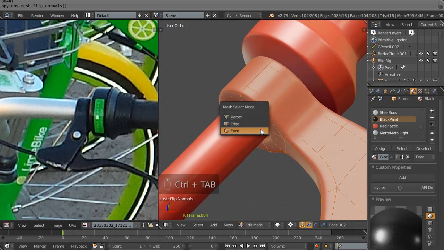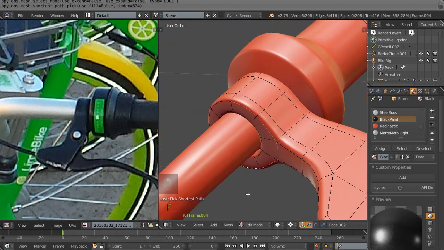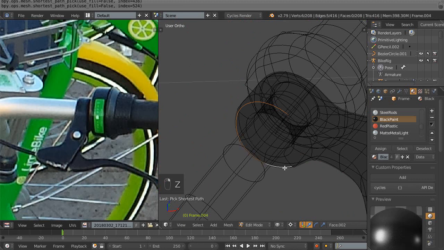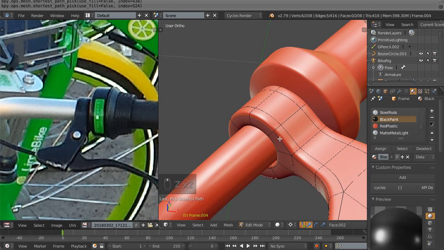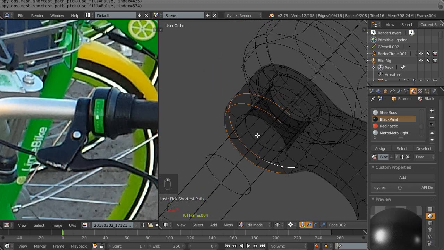And if I were to go into the edge mode and select wrong way, there, that much right there, I think. Maybe that one too. Control Z. There, that one too.